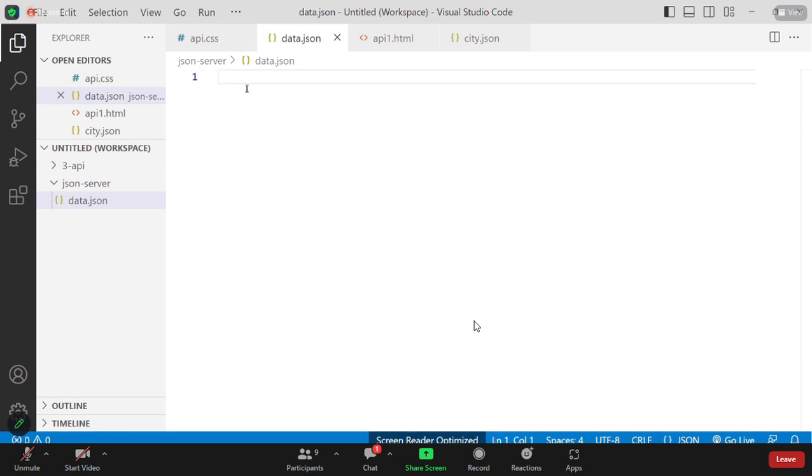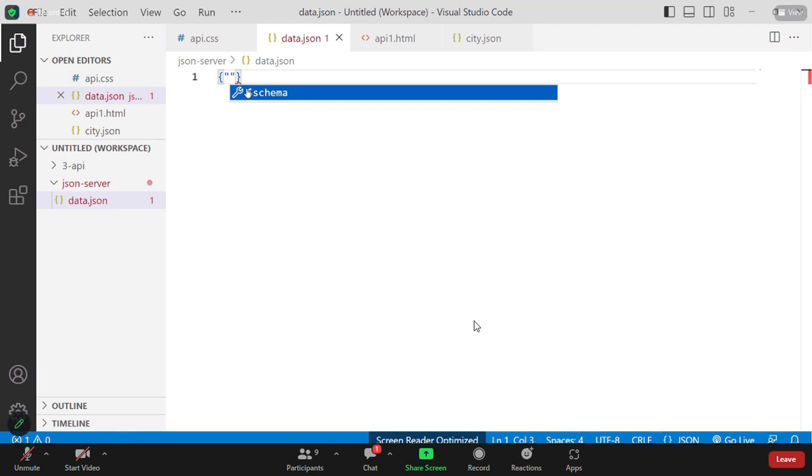Inside the data.json, open a curly bracket, close it.